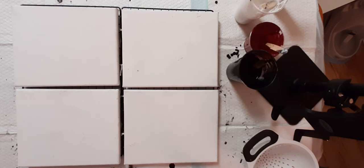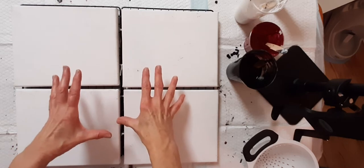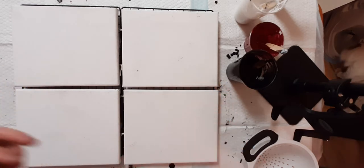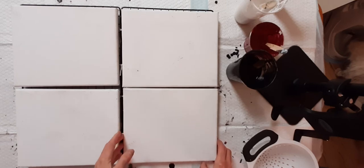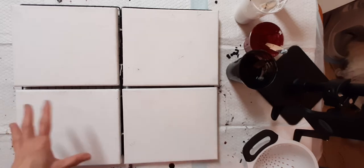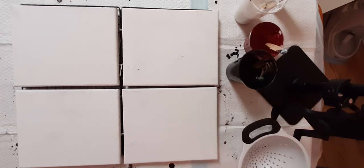Okay, so what I had originally thought about doing was taking four canvases together with one design so they could be hung as a statement piece. I've done some trying back and forth and it kind of turned into a hold-my-beer moment. But that's part of the creative process - we're always learning. Sometimes it works, sometimes it doesn't. So what I've decided is we're going to do these four little pieces together in the same colors, so they could be hung on the wall as a nice grouping.